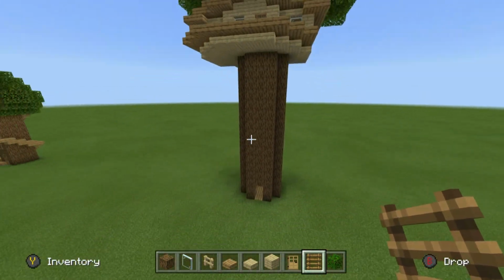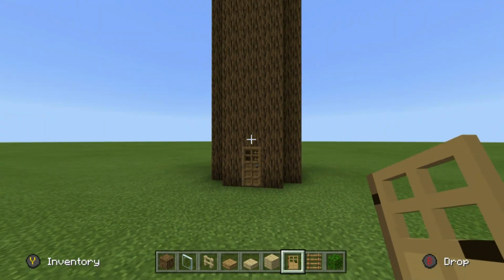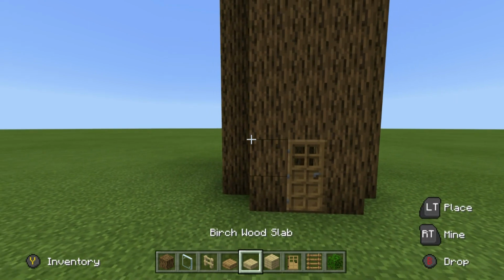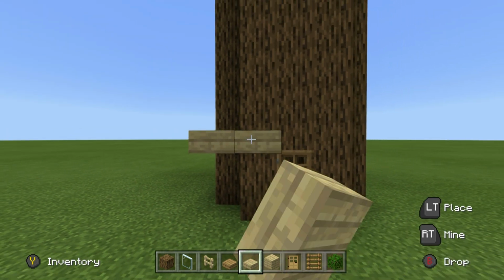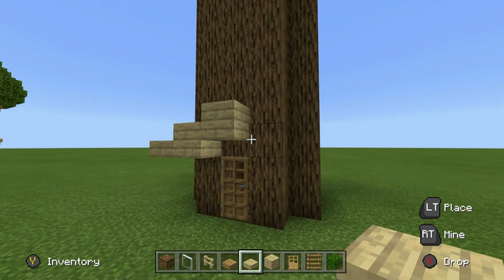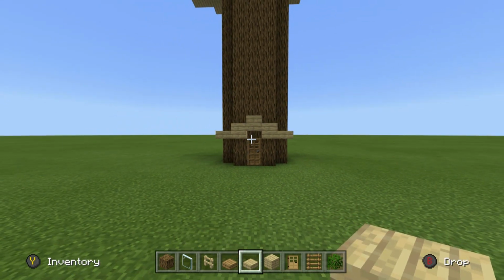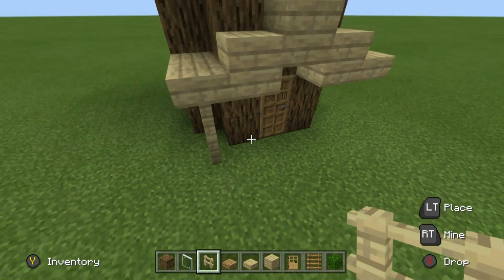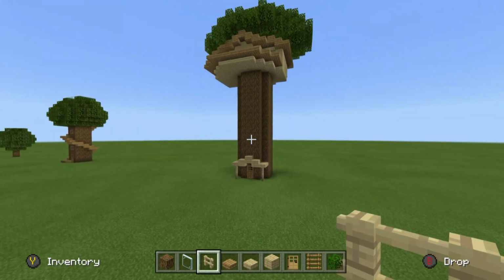We can walk into the trunk of the tree. We're going to place an oak door here, just so that people know that that is an actual proper designated entrance. And I'm also going to highlight the door as well by using a little bit of birchwood slabs like this, just to kind of create a roof around the top of the door. So it just adds a little bit of a frame. It's in the same style as the other roofs that we have just up above. A couple of birch fence to connect those birchwood slabs together, and that looks really, really good.